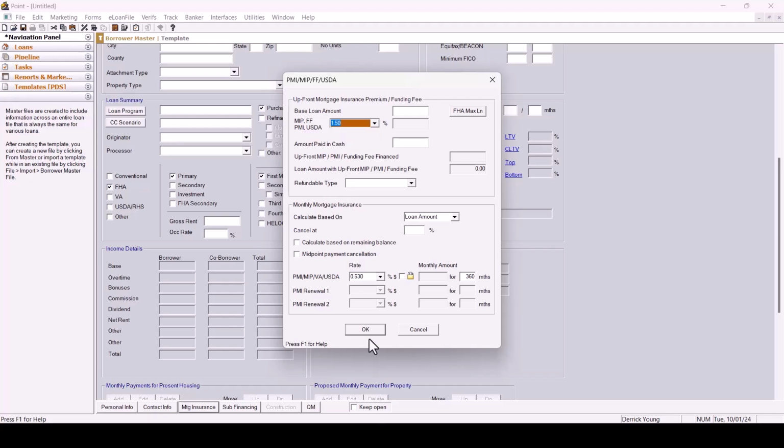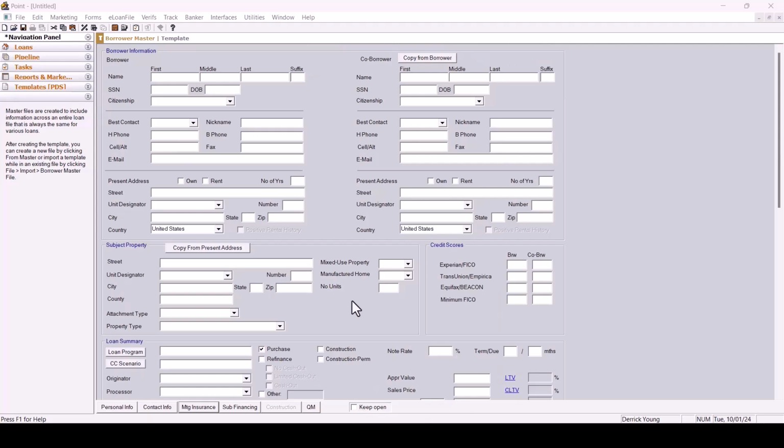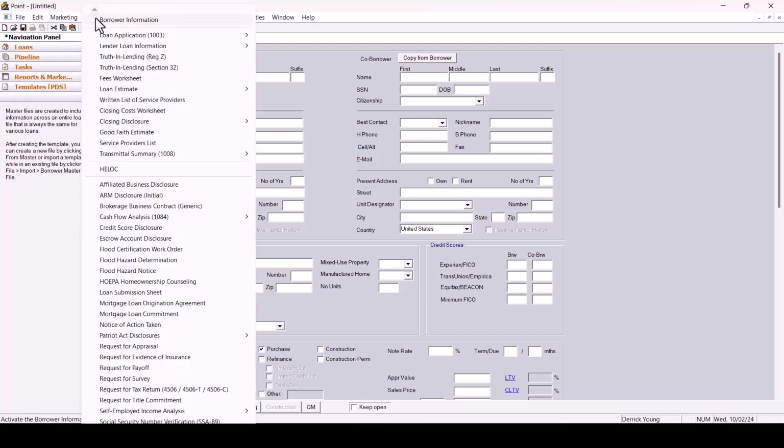Okay. So this screen does look a little different than your normal screen when you're inside of a loan file. Over in the navigation panel, you can see that we're lacking any of our forms to select over on the left hand side. You can still select your forms. To do that, we're going to select the forms option in the menu bar at the top. And once I click on forms, this is your list. So this is how you can get around to different sections and screens that are available inside of your borrower master template. So you can go through the loan application. You can go through each section if you wish to default information in there.